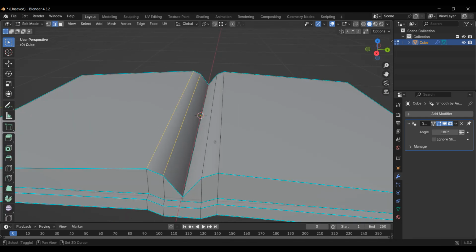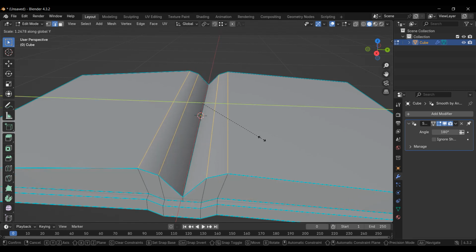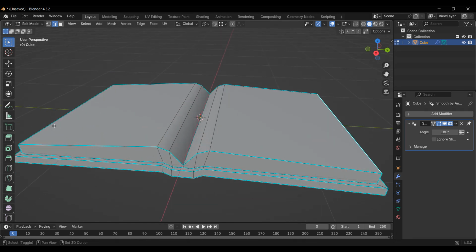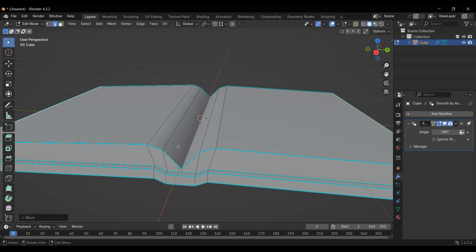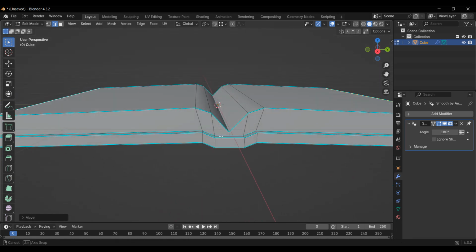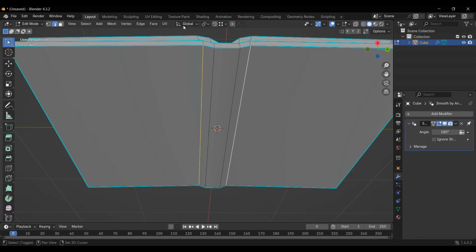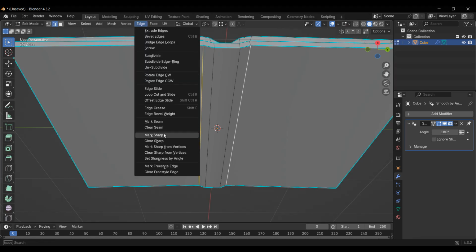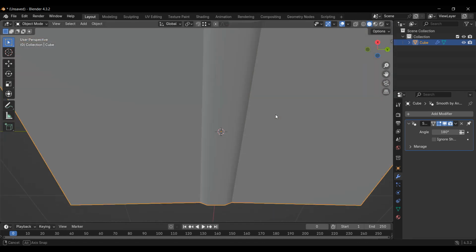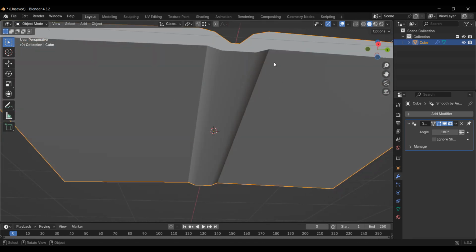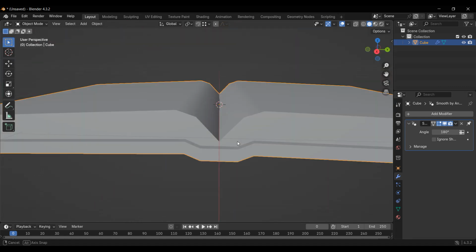It can definitely be adjusted a little bit more just to make it look a little bit better, but for simplicity's sake, I'm not going to adjust it too much. But I can also add a little bit of detail by marking these sharp so it actually looks like it has a crevice there.